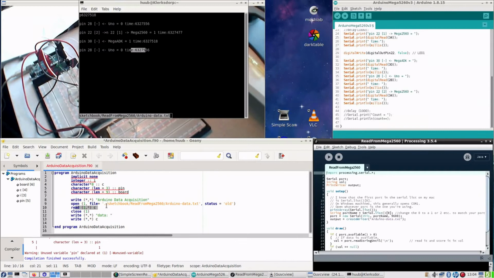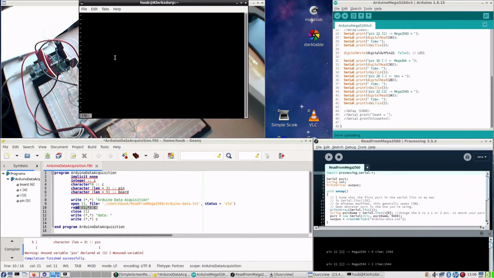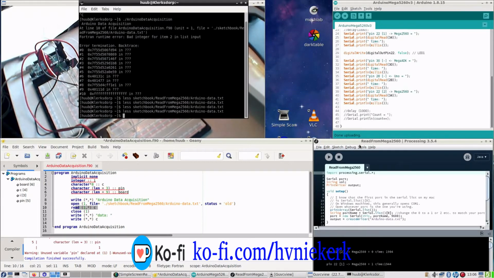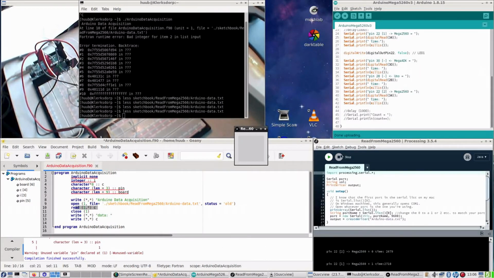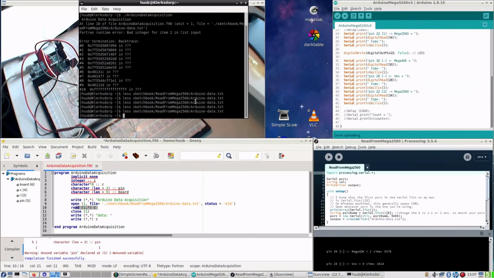See whatever that gives. Although the results from reading from the board are nice, or nice enough anyway, the data file is absolute garbage. It contains nothing. So let me do it again. That's enough. Nothing again. Not that, no good. I have to repeat until I have sufficient data.